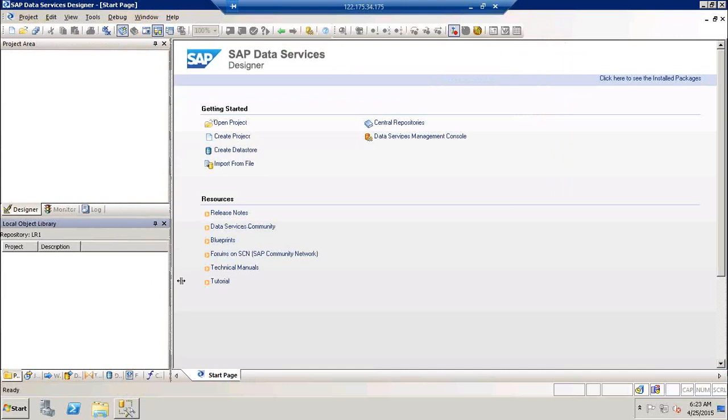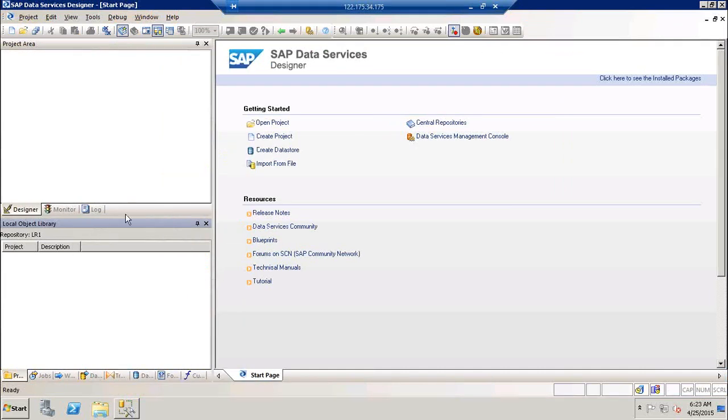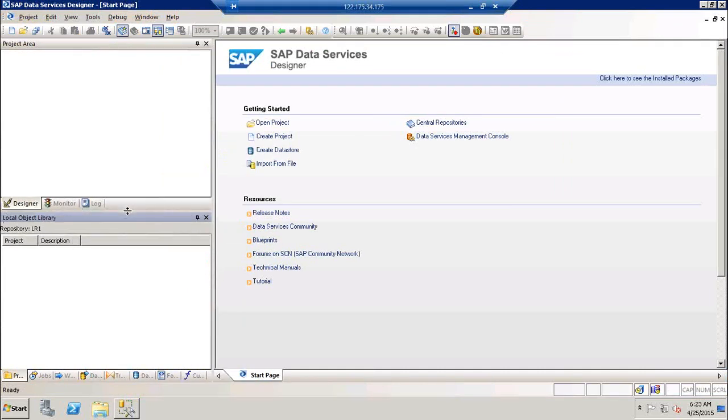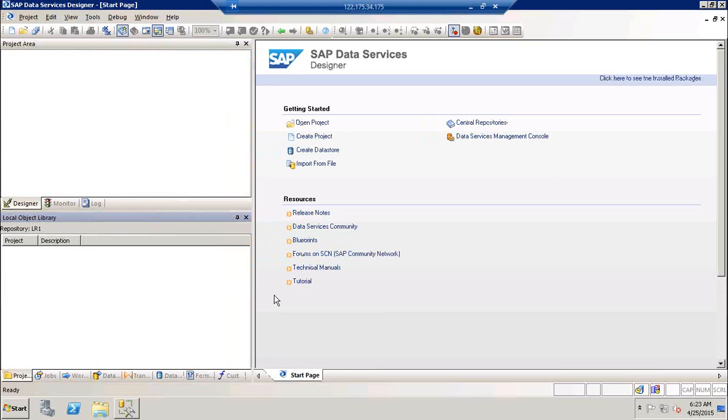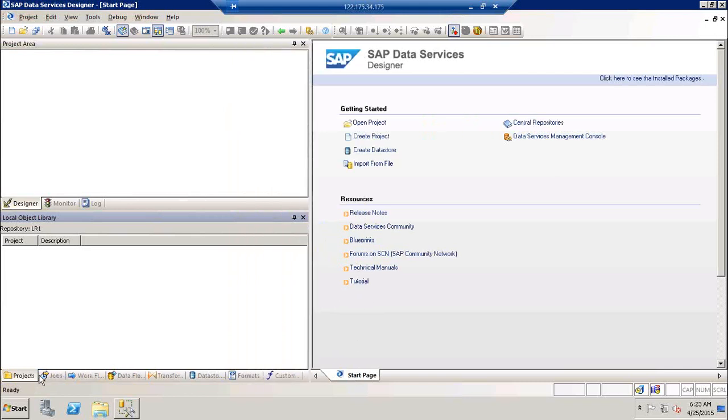Alright. So we'll talk about the different areas in the local object library in more detail now, because we spoke about the project area. This local object library is divided into 8 tabs. The first one is the project. A project is nothing but a folder where all your relevant jobs will be.